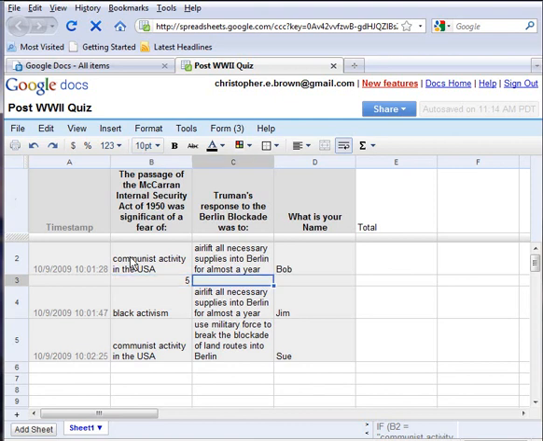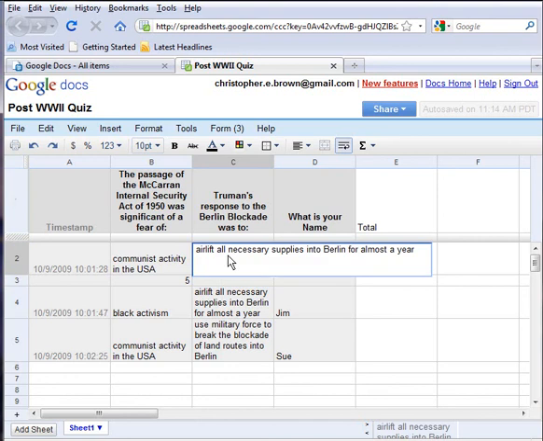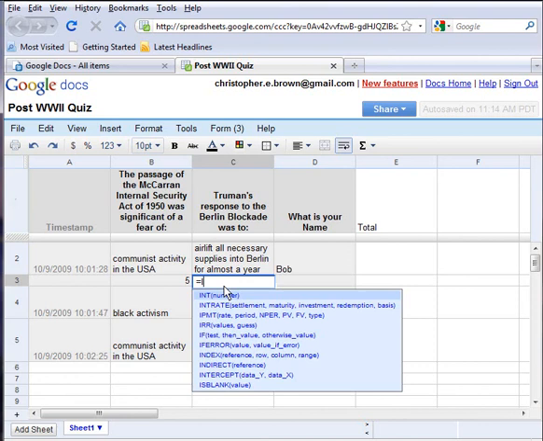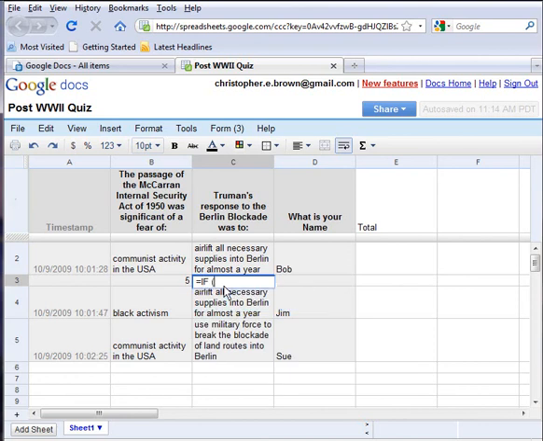Okay, so now we want to do basically the same formula for this cell. So I'm going to double click this one and select all my text, copy it, go right underneath it, and I'm going to start with my formula. So equals, and I'm going to do capital IF, parenthesis, and this cell is C2. I could just click on it if I wanted to. So C2.